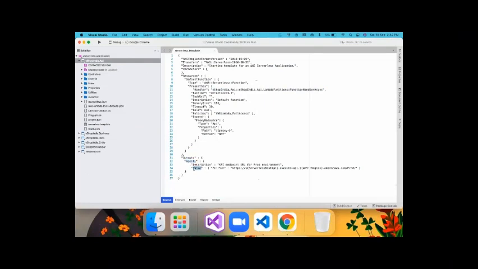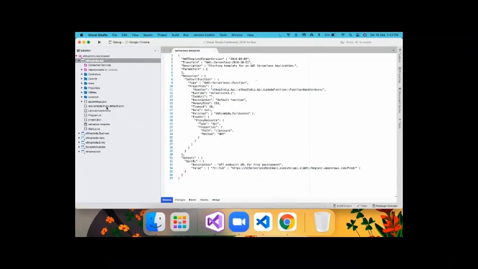Now here you have to put your value, as it's a combination of some variables like ServerlessRestApi.execute-api.AWS::Region. It will automatically take the region your AWS account is set for. Then slash stage. By default there is only one stage, which is prod. Later I'll show you how to create multiple stages, not from here, but from your AWS account's API Gateway. So this is one file.